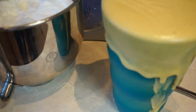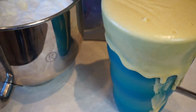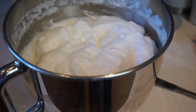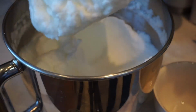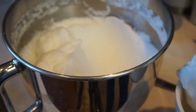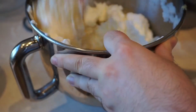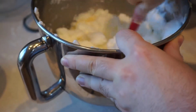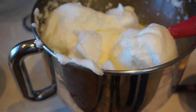So I can't take half of this and put it into here, because I can't do that because it won't fit. But I said the important thing was not to let it like collapse or something. It's like a flan, I don't know. I'm gonna need more bowls. Now Claire told me not to do this, but I think she was just misreading the recipe. What is that? Oh, that was supposed to be all the batter! Oh.